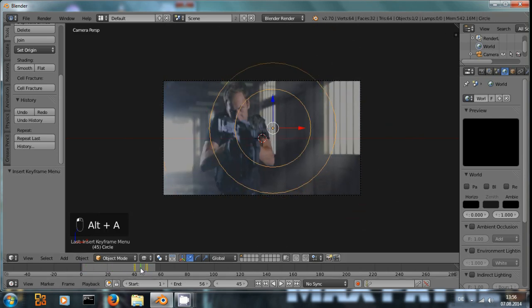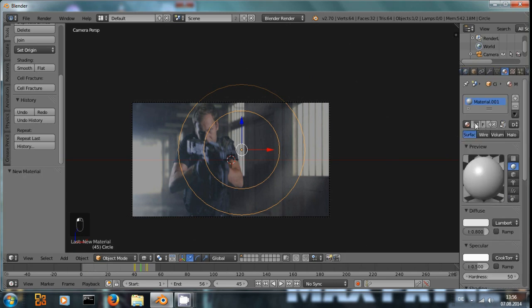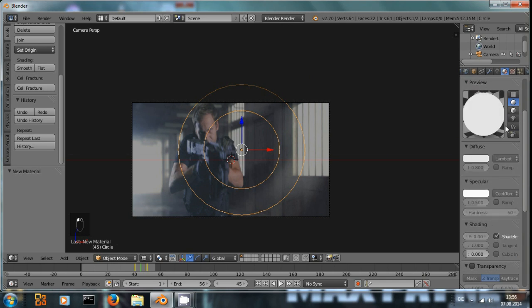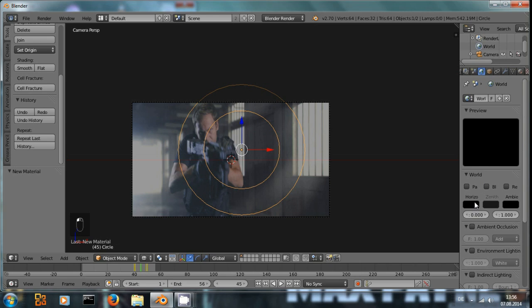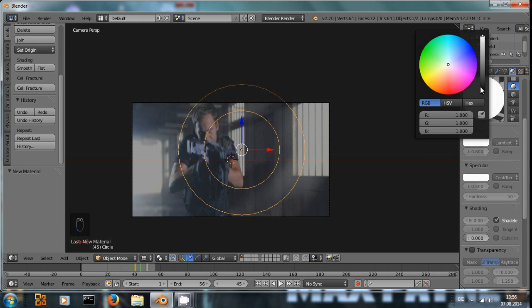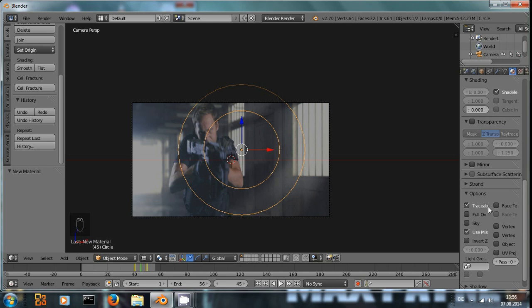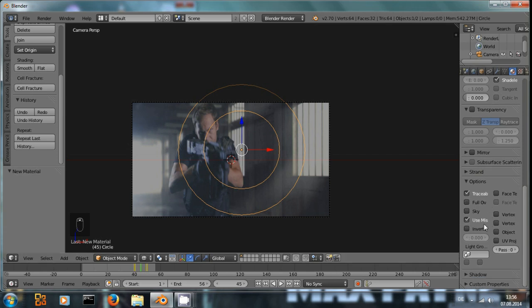Now, what do we do with the material? Add a new material, and I will call this shock. And shadeless, by the way, I can do it right now. I want to have a black background as a sky because I will use the screen node later on, and screen or add will make black disappear, and everything that is not black will be superimposed above the video.